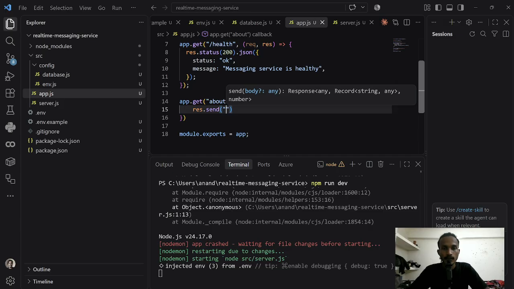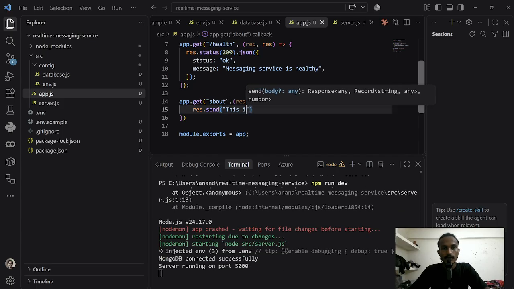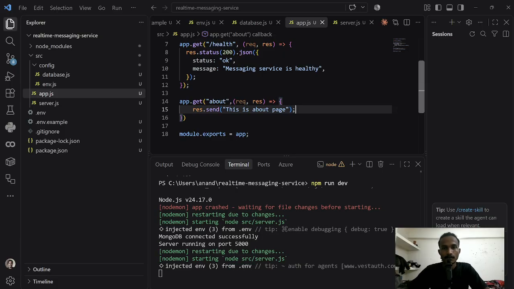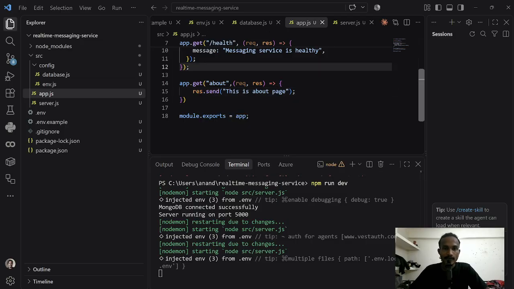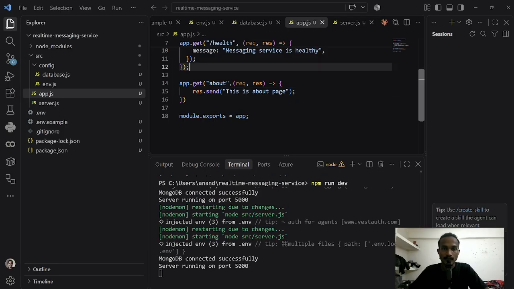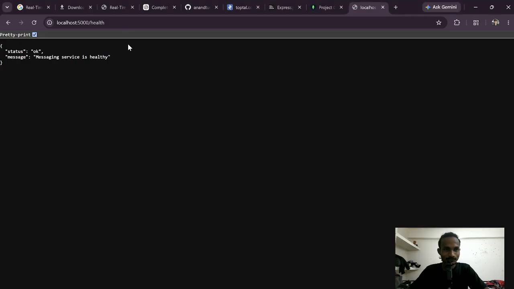What I'm going to print: this is about page. Fine. Now, as I've said, the server is running, so I can see this on the page, right? Let me show you.